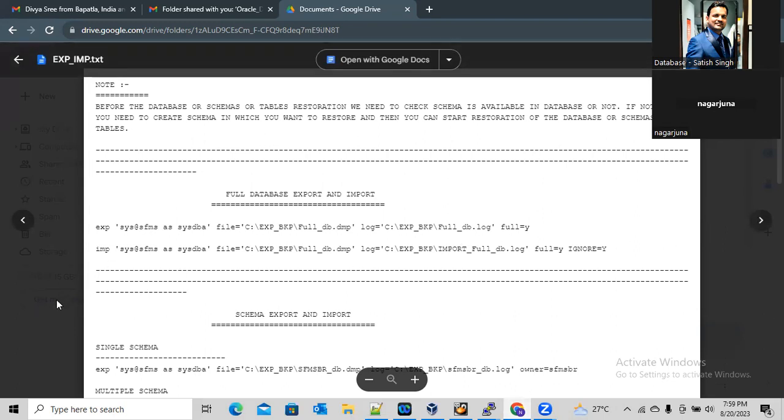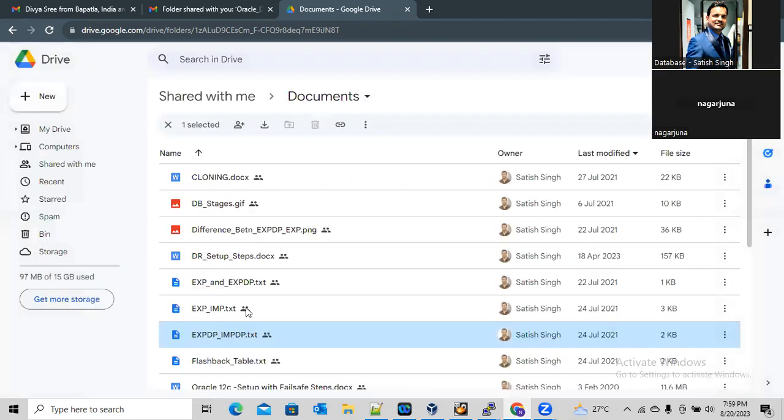That's fine, we have given the same path.